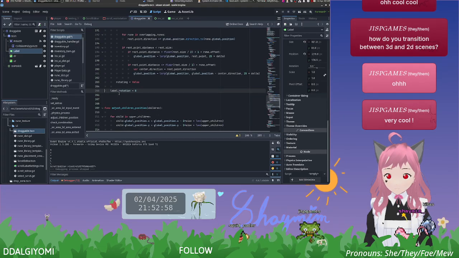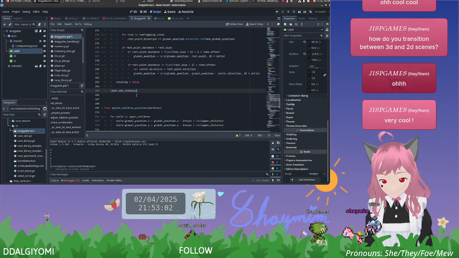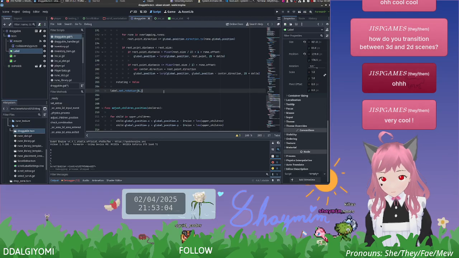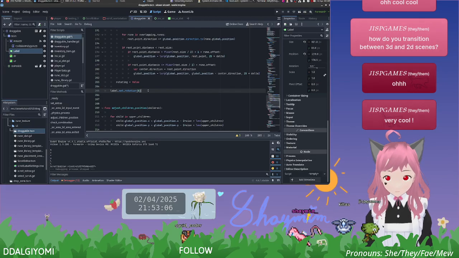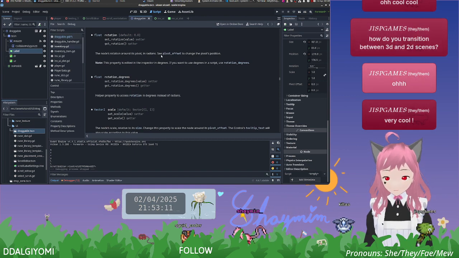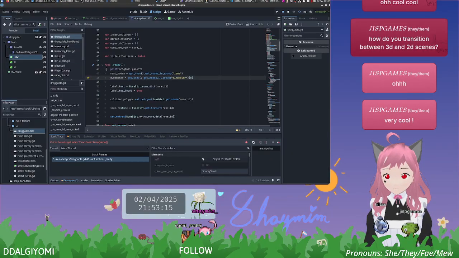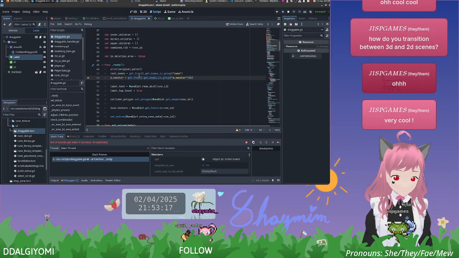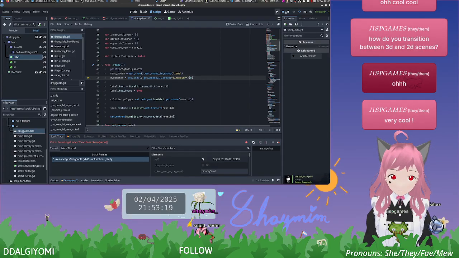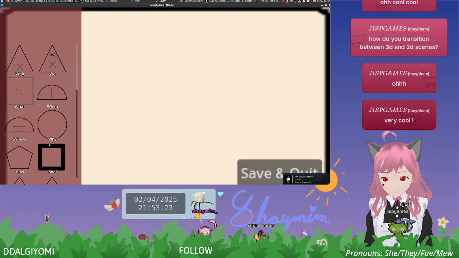So, set rotation, I guess, because we want to make sure that works. Oops, don't need an underscore there. Set rotation value is the set. Oh, right, can't do that. I've kind of made things a little bit connected. So it's a little bit hard to do things independently of each other at the moment.